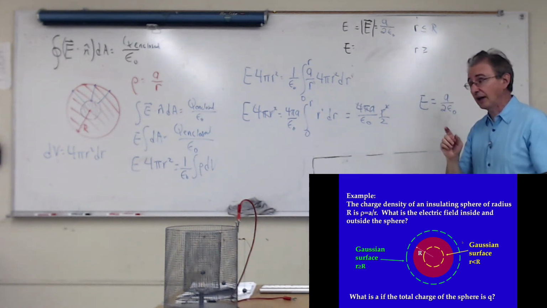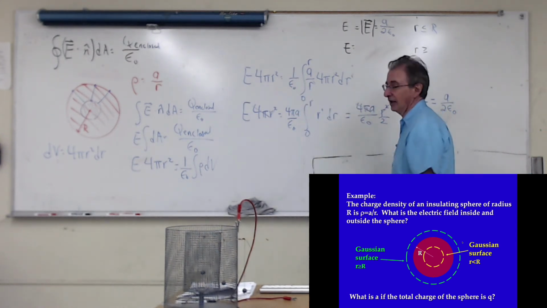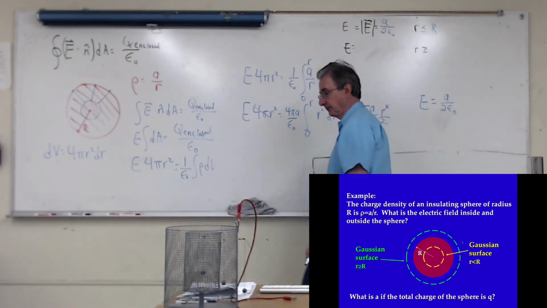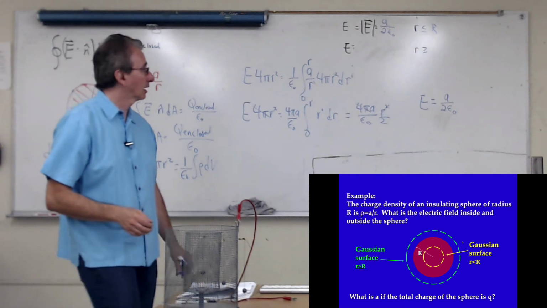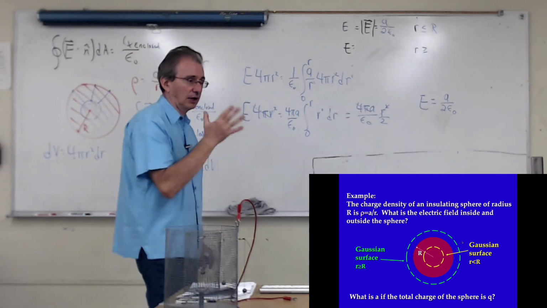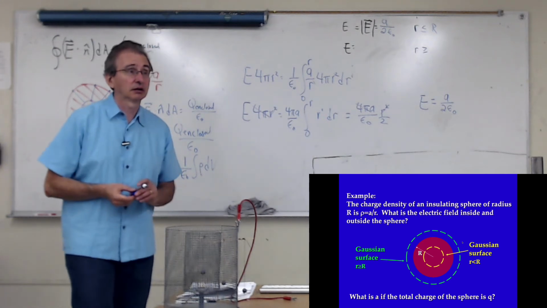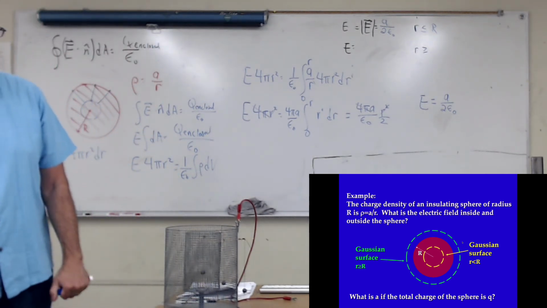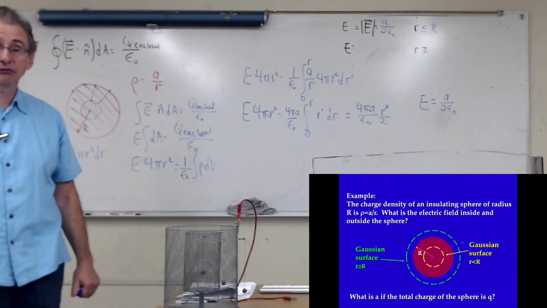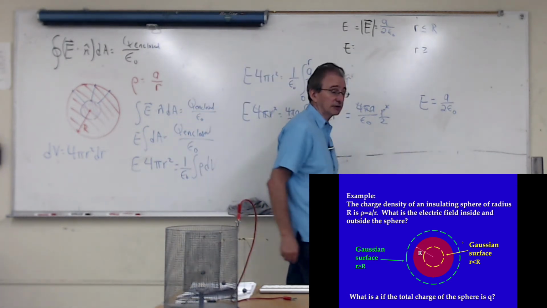Okay, now if I know what the total charge is on the whole sphere, I can solve for A, and then when you write the expression, it'll have a K and a Q in it. It'll have a form like Coulomb's law. Well, what do you notice about the field inside? The field inside is uniform. It's constant. A is a constant, epsilon naught is a constant. The field inside is a constant.